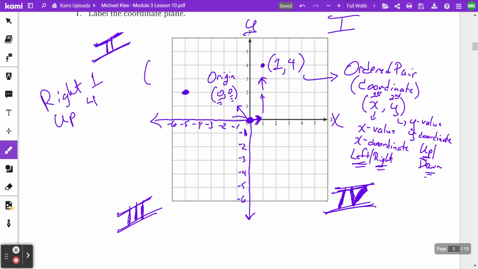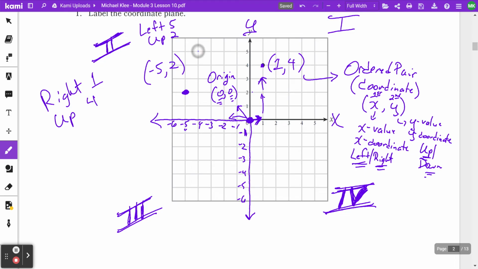I always start at the origin, but I'm heading to the left, which means I'm heading into negative land. How far? Well, 5. So I'm going to go left 5, right? And then up 2. Okay, well, if I'm going left 5, that's a negative, right? And if I'm going up, then that's a positive. That's us, this guy over here. So ordered pair, -5, comma 2.